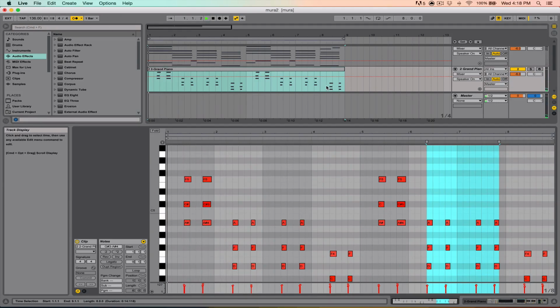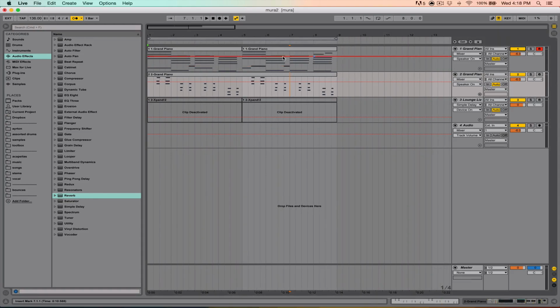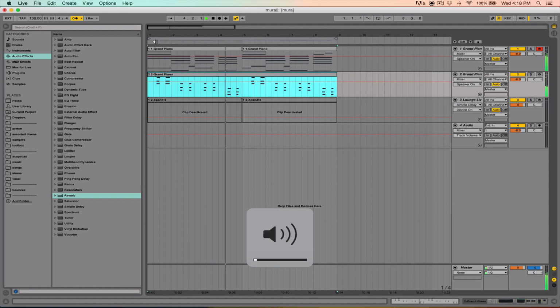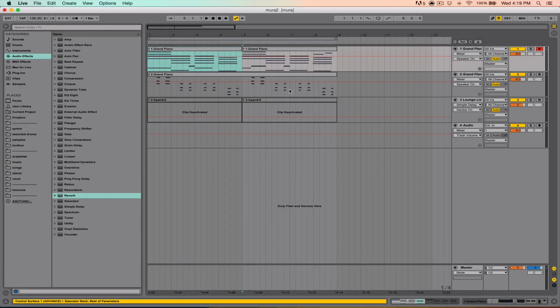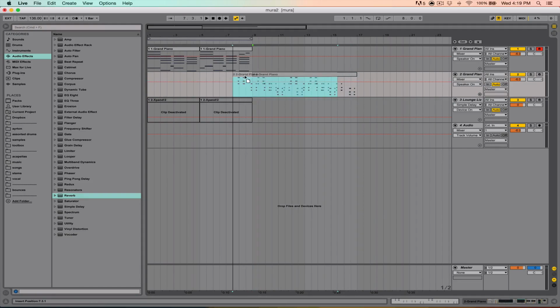So let's go ahead and turn on the metronome so you can hear. As you can tell, these ones are grayed out because I pressed 0 on them. If you select something and press the number 0, it'll turn it off, because I felt like it was clashing a little bit and it didn't sound right. So if we layer them, they sound like they work roughly. They definitely work together, but I believe that later on I'm gonna have something going on where I can separate them, because I don't really like the way they sound layered.